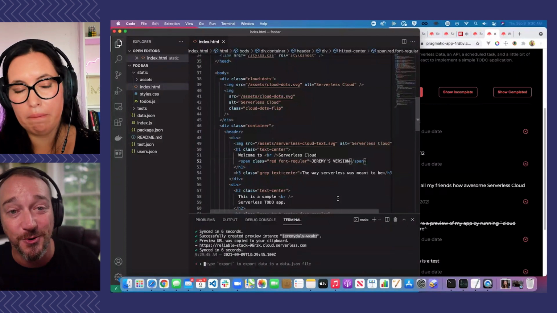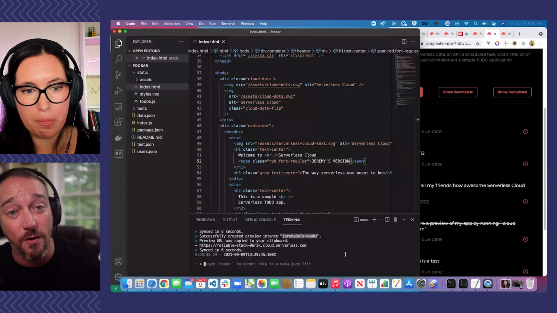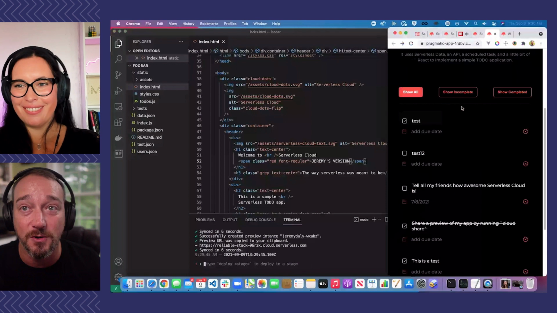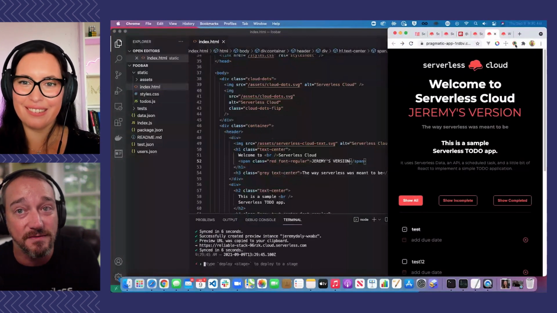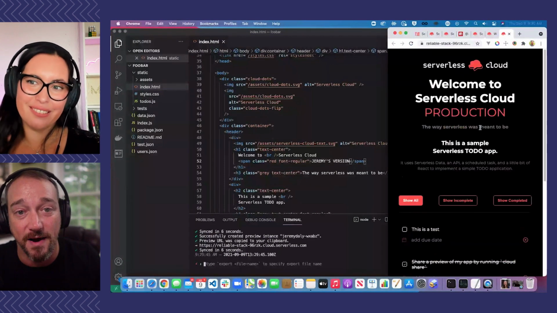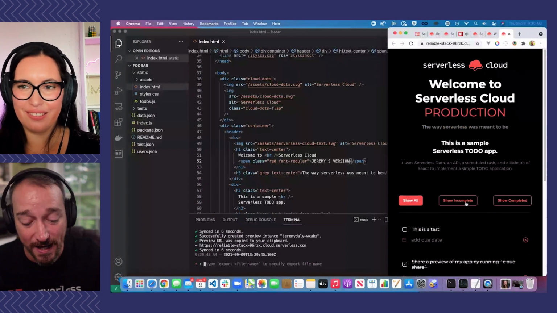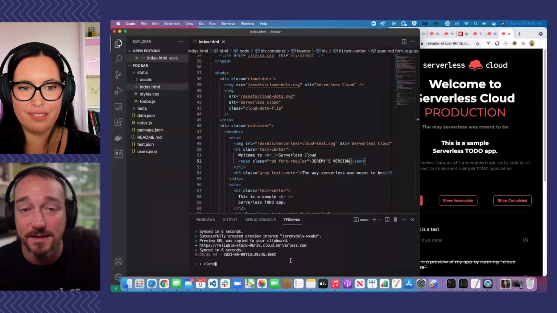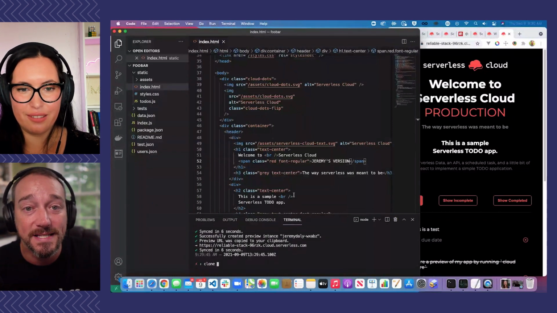But here's another cool thing, and this is what I talked about with the whole forkable cloud thing. So I've got two versions of this now. I've got my local version, and I've got this version that I've shared with people that can play around with it. I can now do clone. I can type in clone, and then type in the one that I want to clone. So I type in this one here.